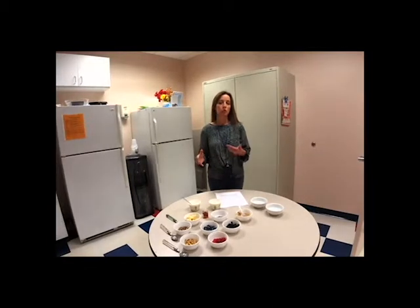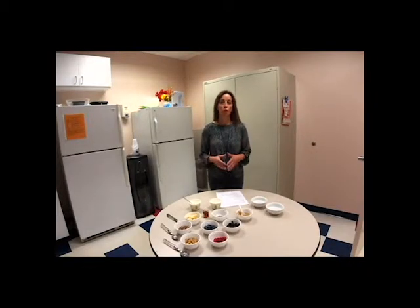As we age, we actually lose some of our bone density, so our bones can become more likely to have fractures, and that can affect our balance as well as our overall quality of life. So yogurt is a delicious and easy way to get more calcium in your diet.